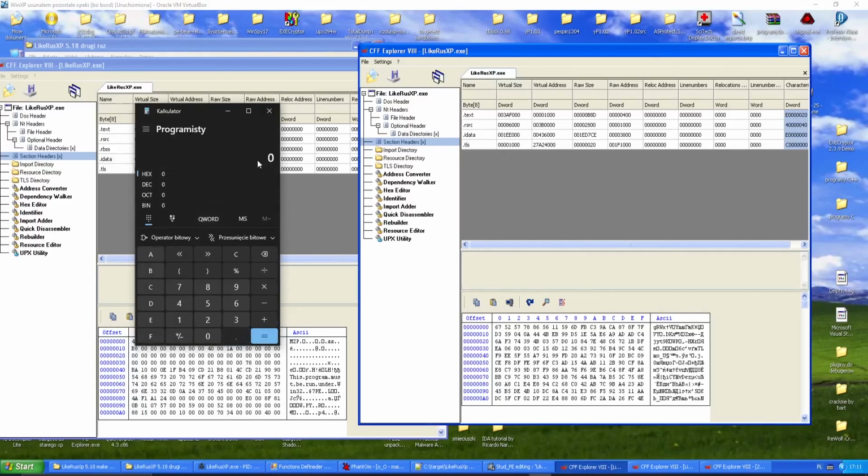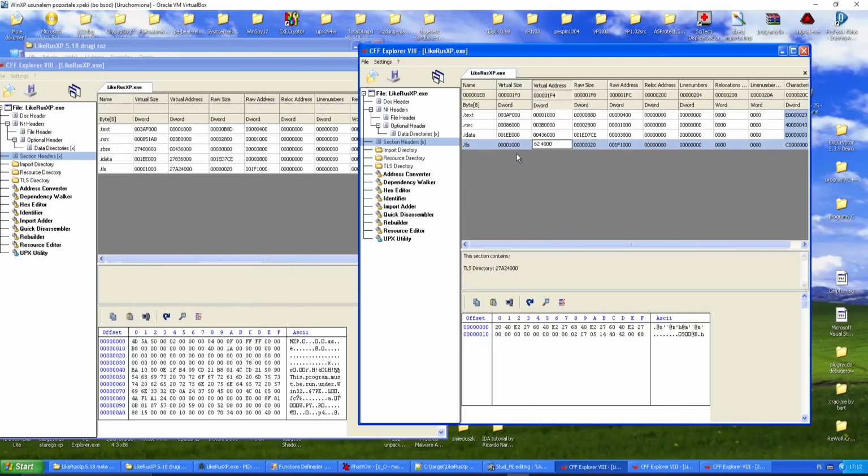So let's press the hex button, and now the size of TLS plus the virtual address where this section resides, and now we have the value. Okay.